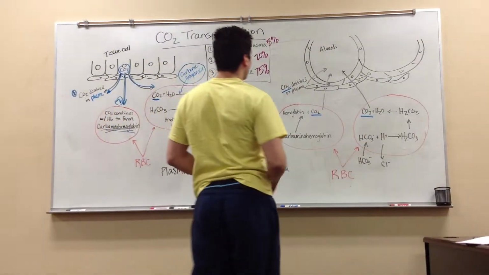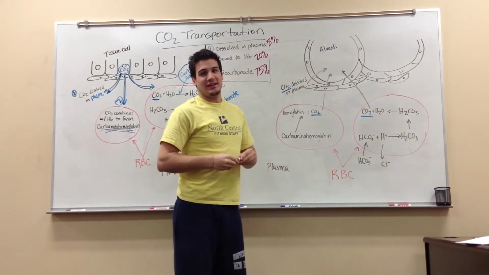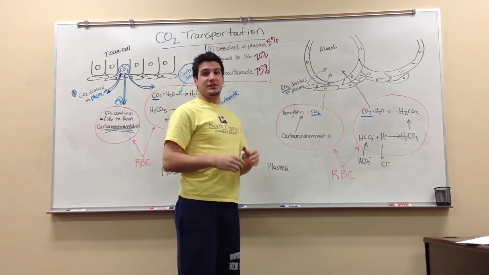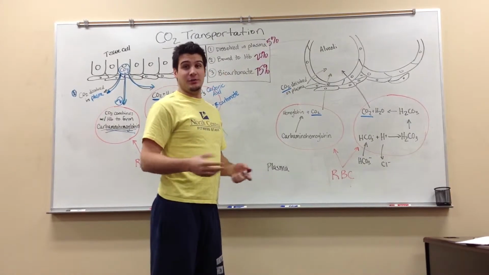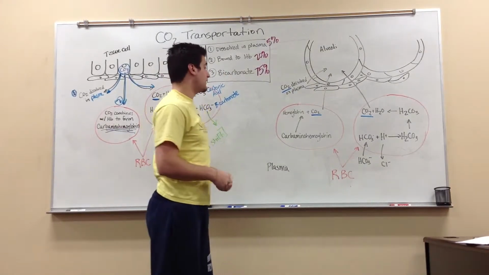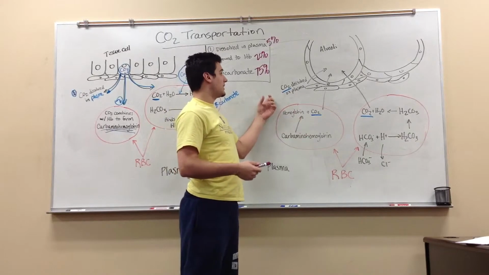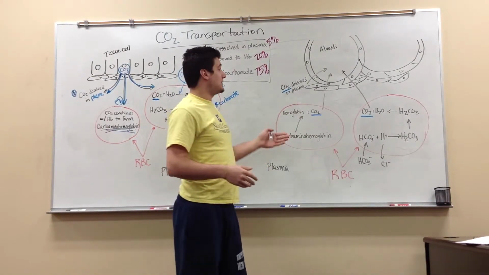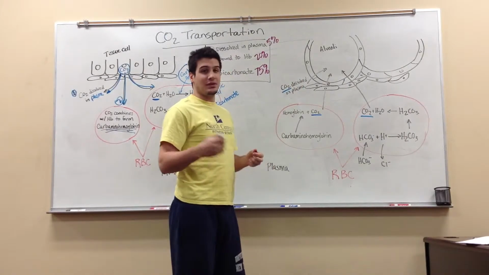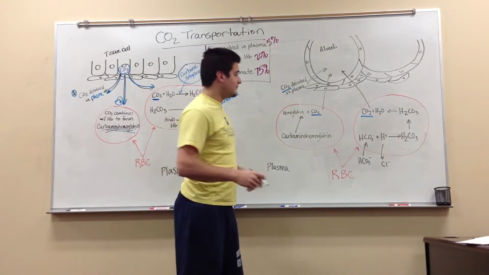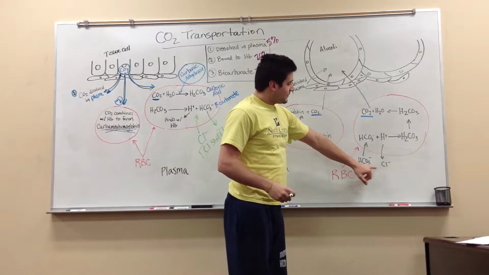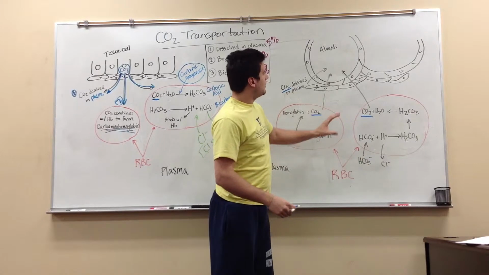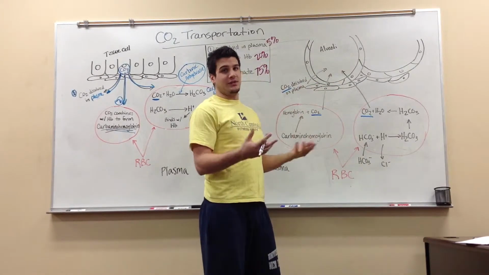Yeah. So if you understand all that, when we get to the lungs, it's going to be doing everything opposite. So all those steps that Jeff talked about, we're just going to reverse all of them pretty much. So it's a reverse chloride shift, it's a reverse change in the red blood cells, and then the CO2 and dissolved plasma is going to go back into the alveoli. So I'll walk you through it again just for a second time. As Jeff said earlier, the chloride that came in during the chloride shift is going to leave, and this is when the red blood cells get to the alveoli. This is when we're going to get rid of the CO2.